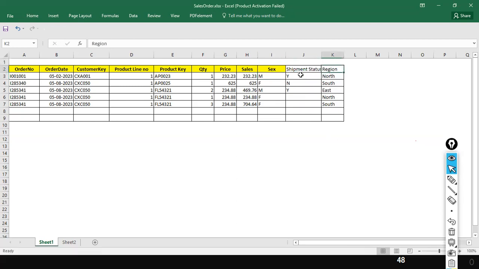Here basically we are using these columns to categorize or classify your transactions. If somebody asks how many orders we received from the North region, or from the South region: in South, we have received in total 3 orders, and in North, we received 2.